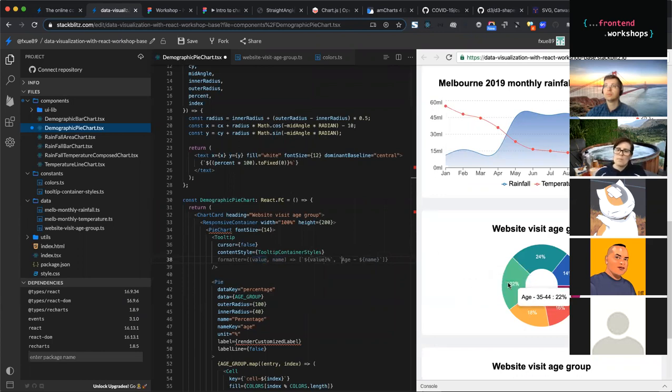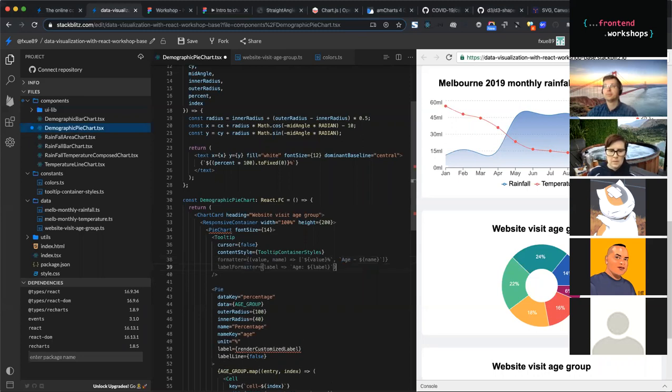So in this case, if we change it to that formatter, we can see the value with % and age with the age name. So we can see now it says clearly in this age, here is a value. And we can also format it even further by using labelFormatter. So previously, this looks the same.